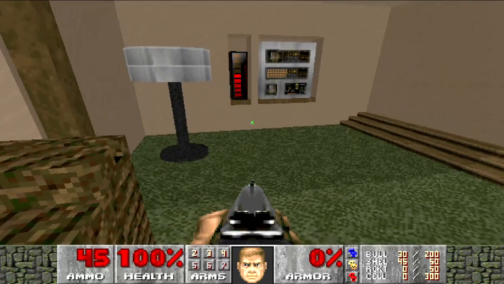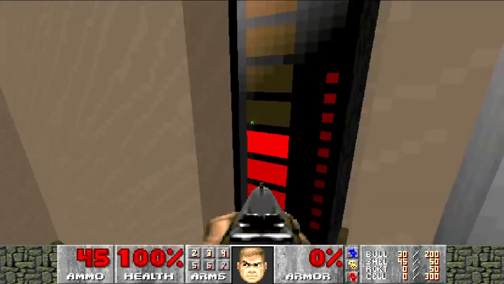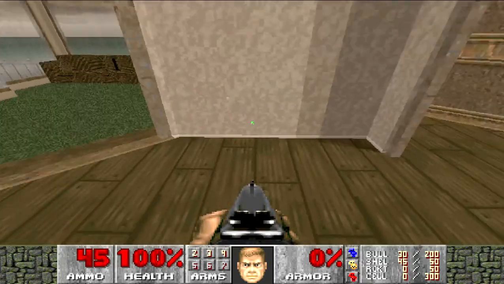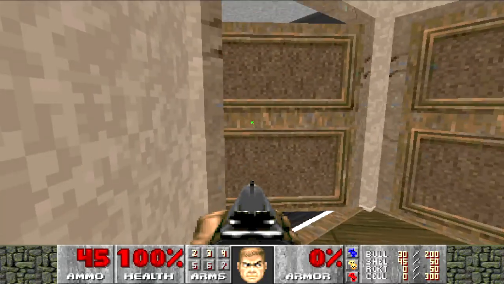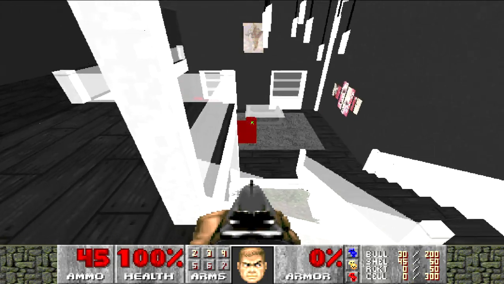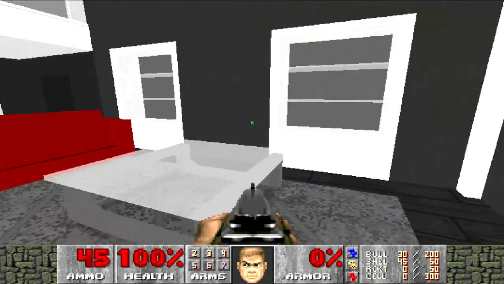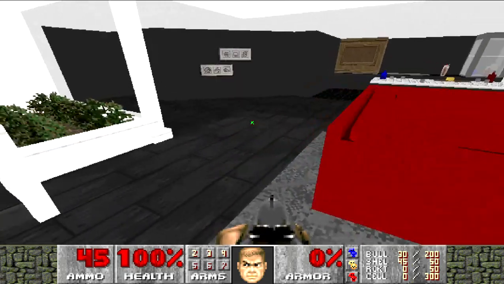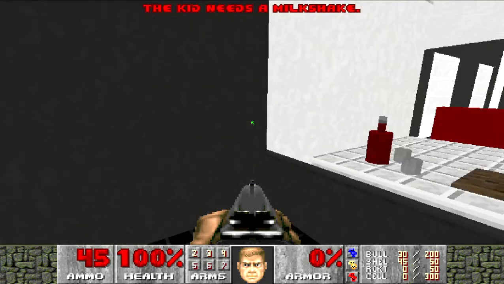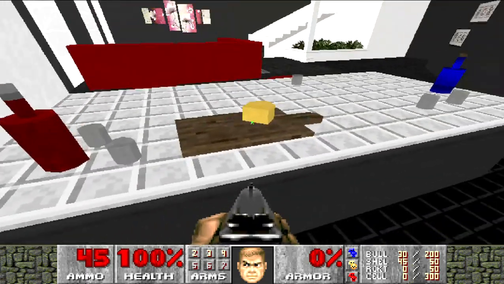Wait, what? What was that? I saw something glowing. Oh, that was just the lamp. So if they change up the level, that wasn't there. What the fuck? Oh, this is too much. The ghosts, the grooming. The kid needs a milkshake. What the fuck are these pickup messages? Butter or cheese? I don't know.